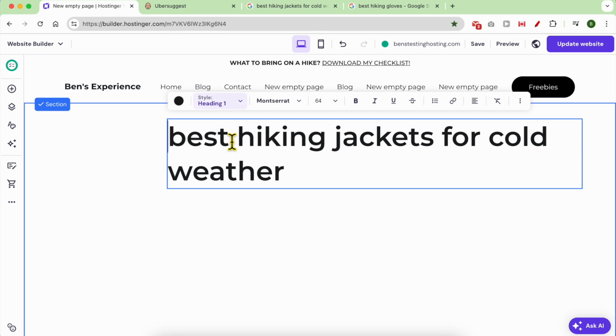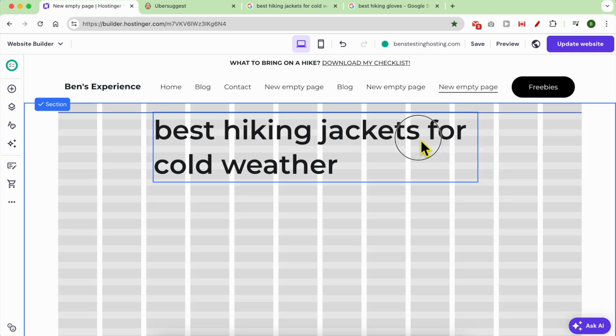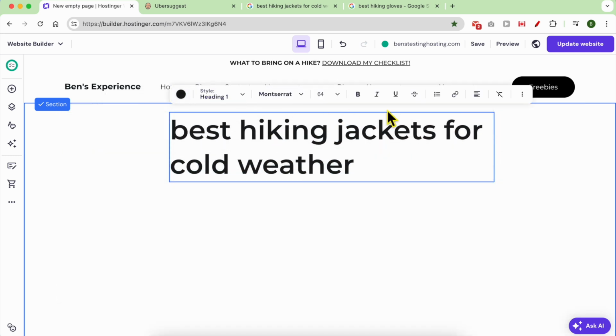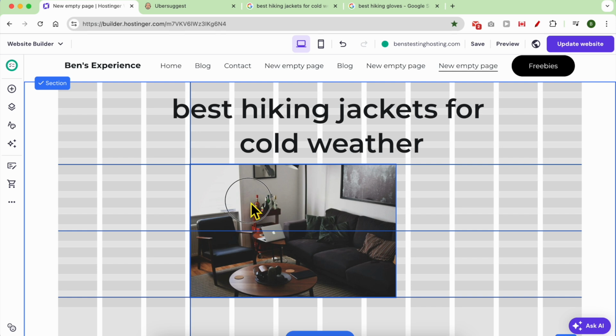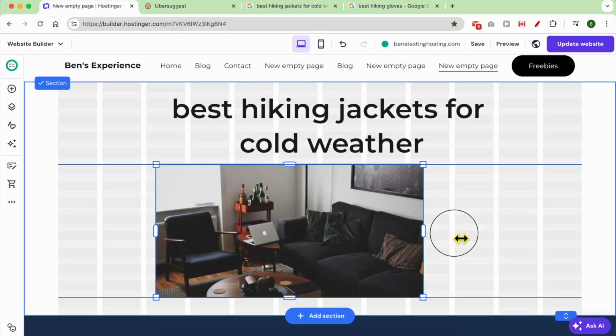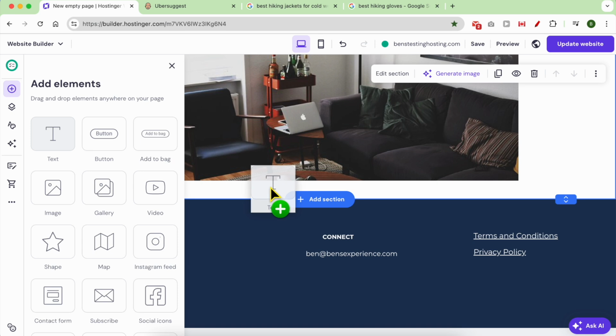The heading should be H1 in order to be optimized for SEO. I want this text to be centered. Then my blog posts.